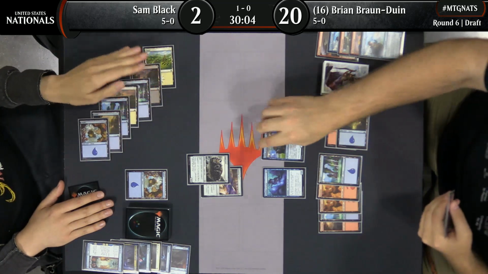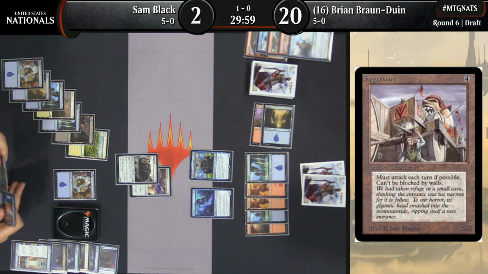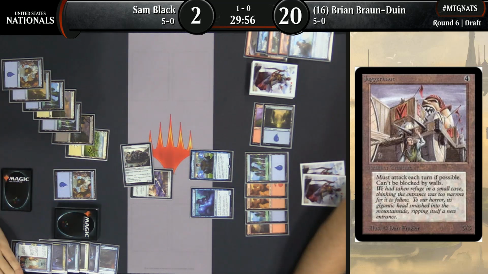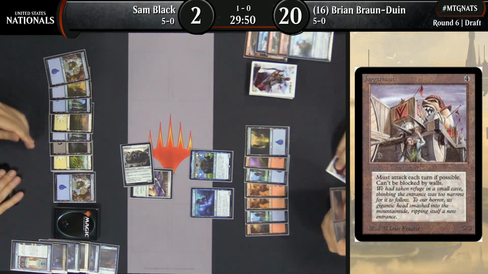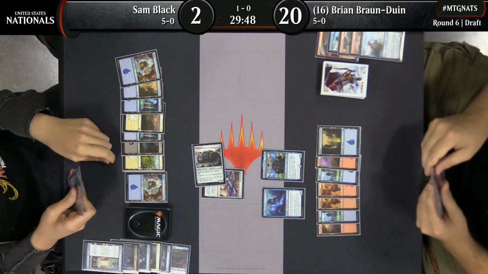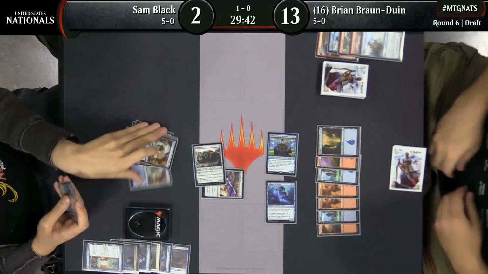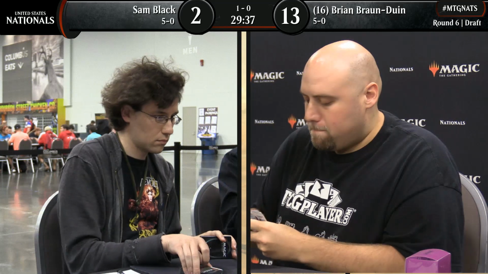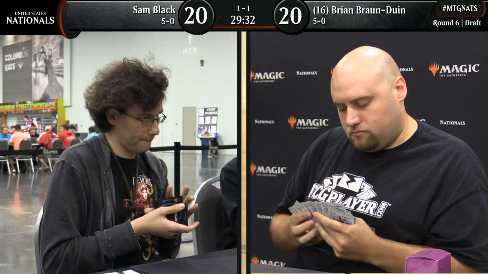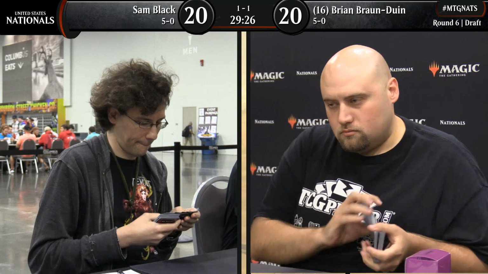Sadly, this is not a race that Sam wants to get into, although the Juggernaut always wants to get into a race. Ooh, look at that OG Juggernaut. Boom. Well, in it comes as it has to for 7. Brian Braun knocked down to 13, but he's got a couple of attackers here, and Sam Black has nobody back to block and no removal spells, so he will pack him up. Brian Braun taking down game number 2 here to tie things up. Sam Black versus BBD here in round number 6.